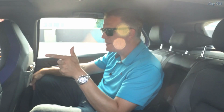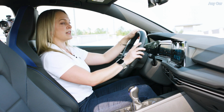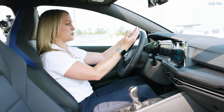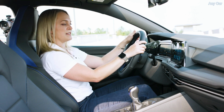And we didn't talk about that heads-up display in the GTI, but it's optional in the GTI too, right? So the GTI Autobahn will have the heads-up display, and then, of course, the heads-up display is standard for Golf R. So you'll see information relating to the speed limit, your active speed, and then if you're using any of the driver assistance systems like the adaptive cruise control, you can see activity related to the ACC as well.